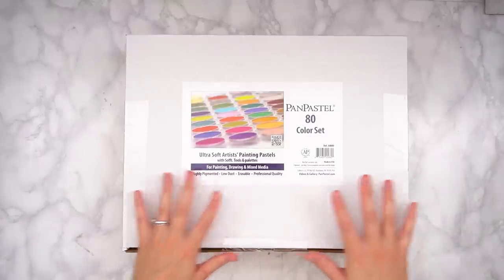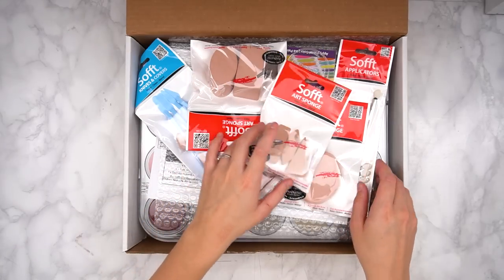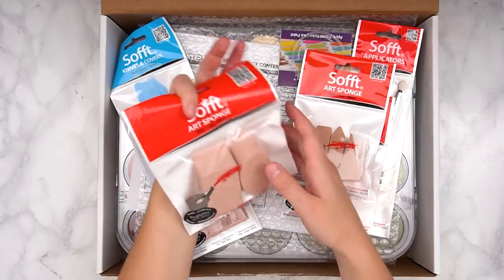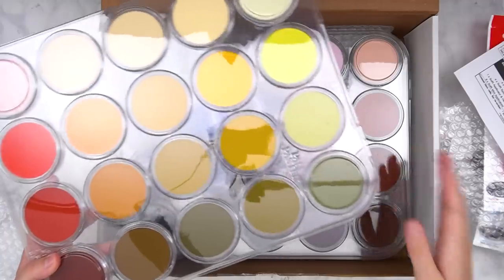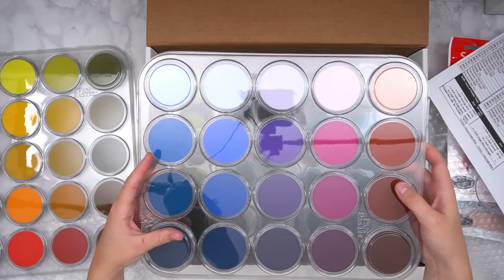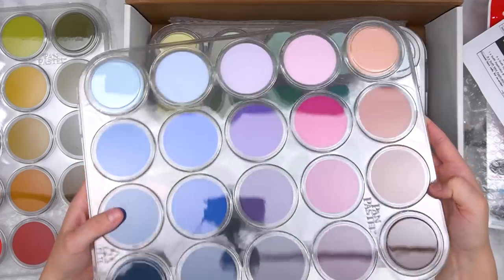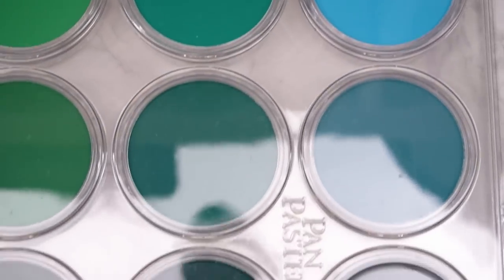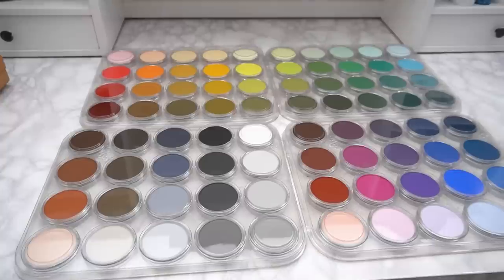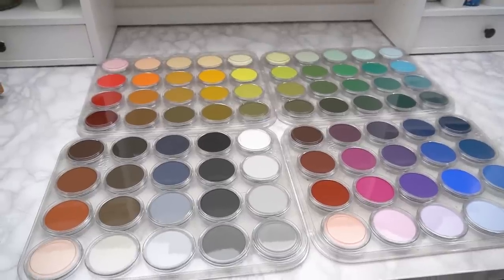This is the full set of the 80 Pan Pastel colours. It looks like we've got loads of these sponges and applicators. I've used a lot of these before but there's some here that I haven't actually tried before. These look so beautiful. So it looks like these are all of the warmer tones and then there's like these blues and purples and some reddy brown tones. These would be really good for lots of nature and landscapes, and then there's a load of greys, a nice sort of skin tone over here. I think we've got some really nice vibrant shades but also some more muted, toned-down, earthy tones.